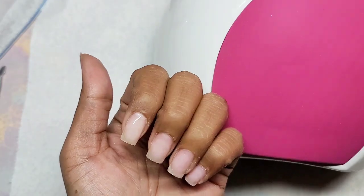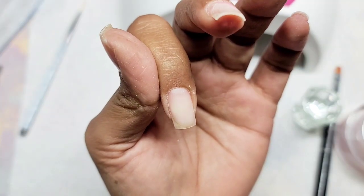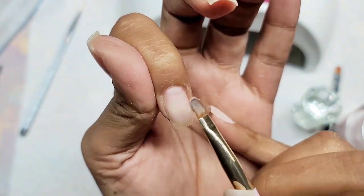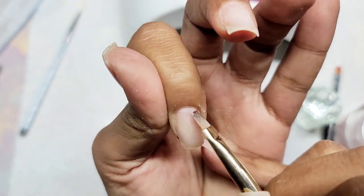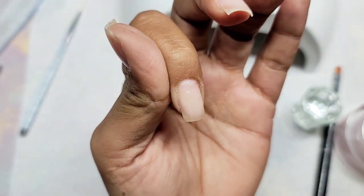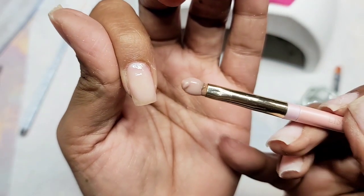And then I go in with the application. So for the application, you will start by applying just a very thin coat. This is called the slip layer. Think about it as if you were painting your nails with polish or gel polish. That's how much product you need on your brush.